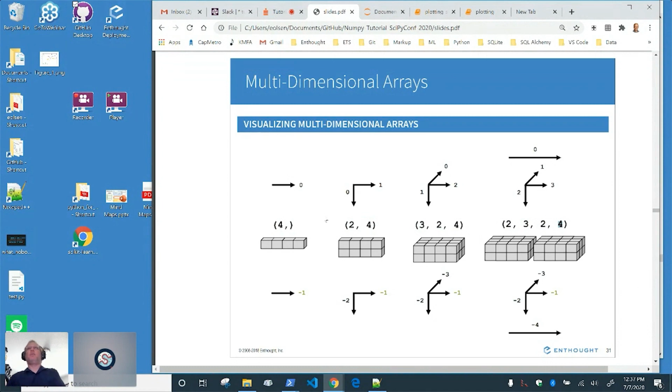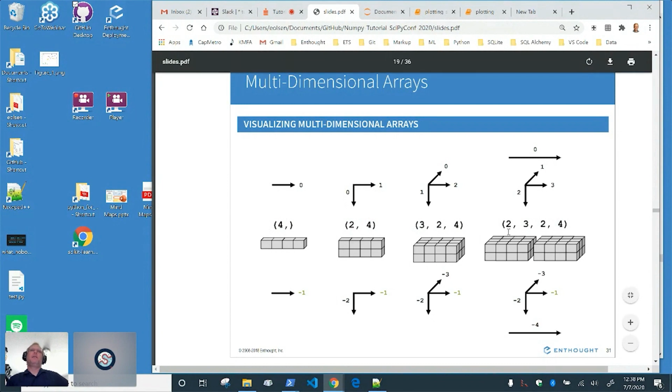Depending on what dimensional case we're looking at, we're always adding things to the beginning of the tuple in terms of the way we visualize the dimensions in NumPy. And so the axis for the columns here is axis 0, and it's just the index of that element in the tuple. And see, in the 2-dimensional case, we have 4, which is our number of columns, in the 1 position. So the columns become axis 1 and the rows are axis 0, and so on.